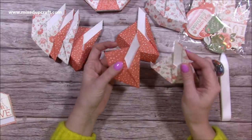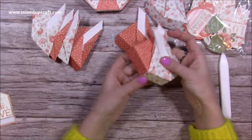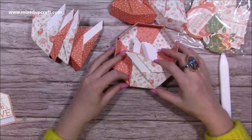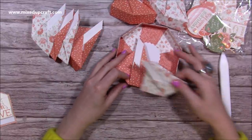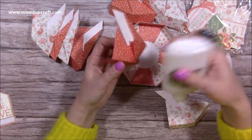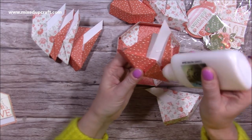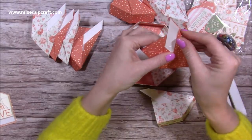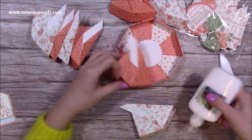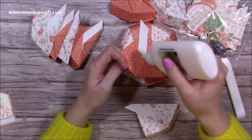I want to do the top slightly differently — I'm going to use glue because with thicker paper I think it gives a better finish. I'm folding all these pieces under and I'm going to sit it on top of the base and glue it down. I'm doing it on top of the base so I know the lid is going to fit — you want it to be just that little bit bigger. I'm using quick-grab glue. I'm also going to pop some glue inside all the loose bits so everything sticks down.